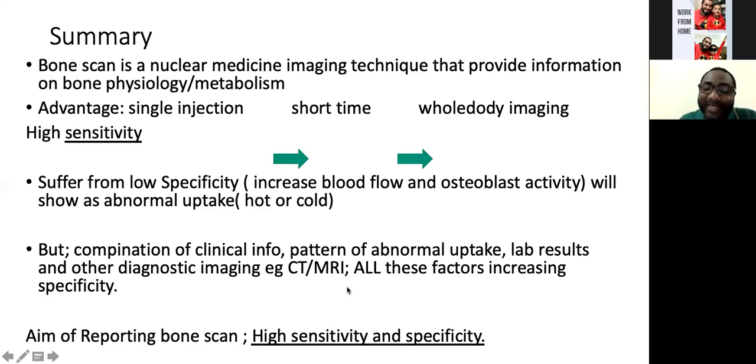So what is important is that whenever you encounter a bone scan, please have the confidence. As long as you are able to identify what type of view it is, either a whole body view, a static view, a SPECT CT or tomographic view, or a three-phase bone scan, then it will lead you to the pattern of the disease, and you will be able to identify most of the diseases and pathological processes. You'll be able to differentiate metastasis, trauma, degenerative disease, and metabolic bone diseases. But always remember that your bone scan is extremely sensitive, but it suffers from low specificity.